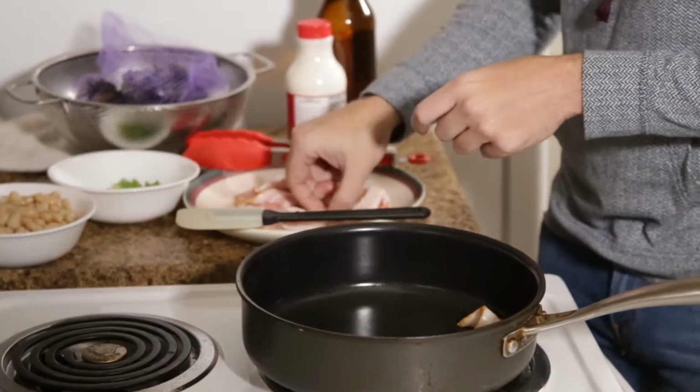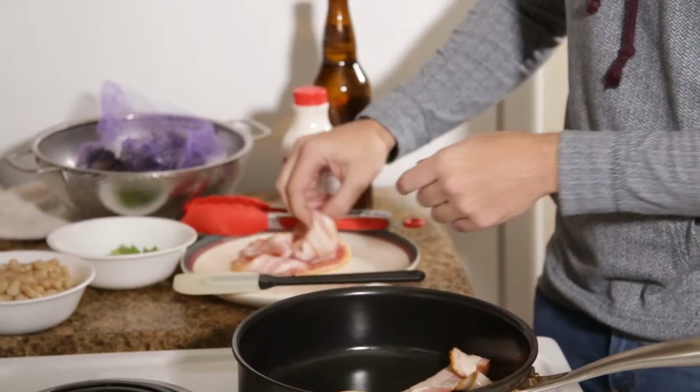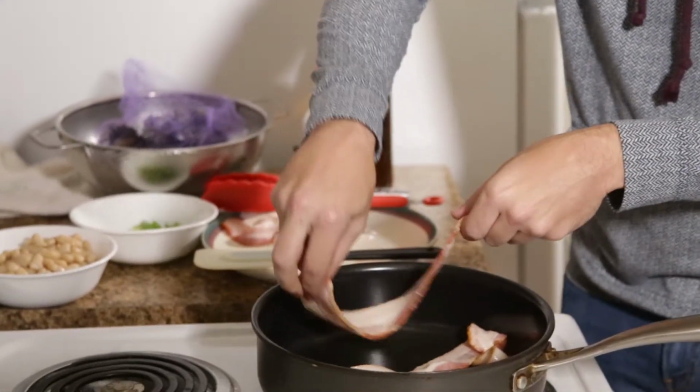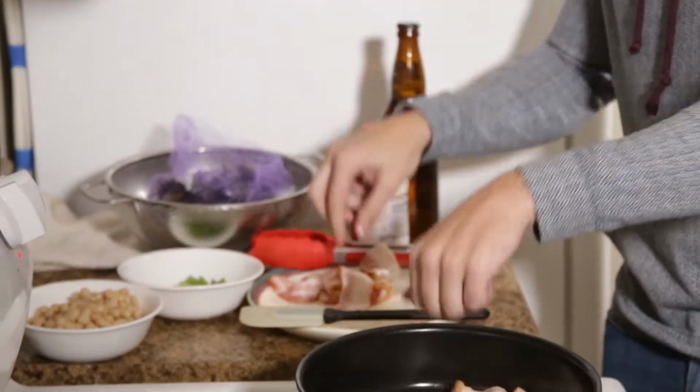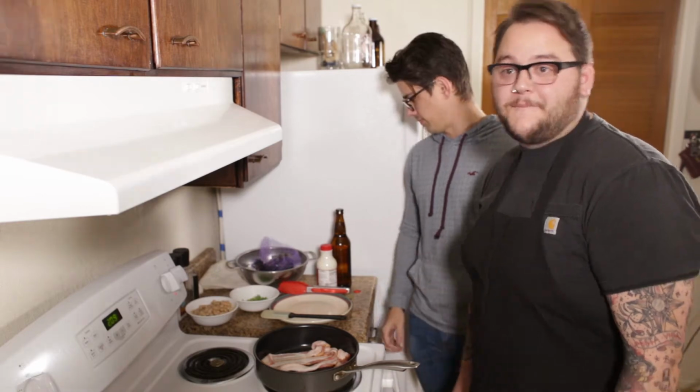I can do that. Now, how long does bacon usually take to cook? Like perfect bacon? Perfect is subjective. So we're just gonna let this come up to temp, and we're gonna cook it off and then save some of that fat.